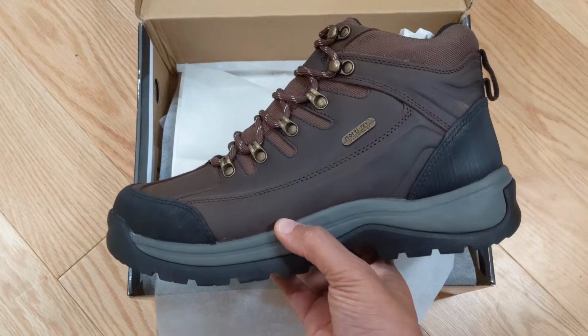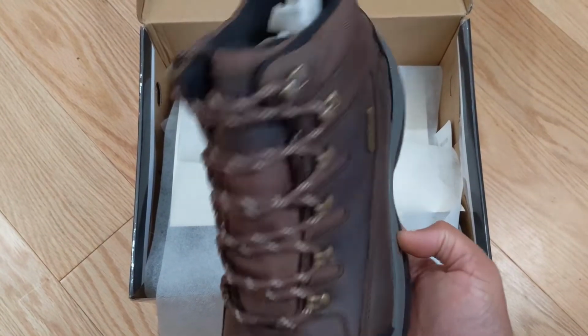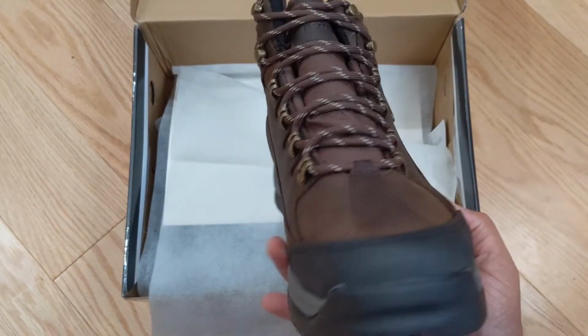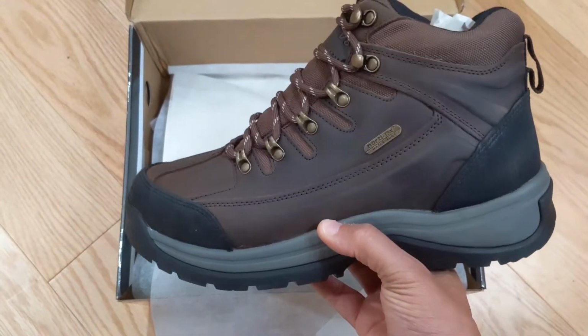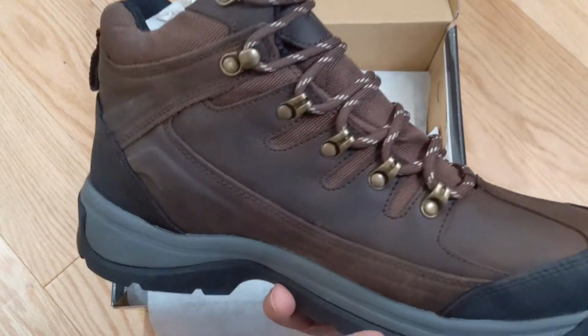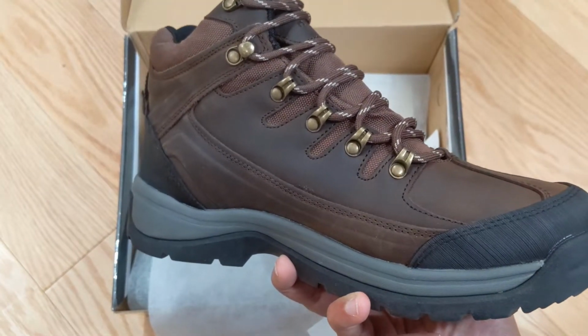So they're definitely solid looking boots. I'm excited to take them out, do some hiking in the mud and the rain and see how they do. If you're interested in these boots, in about 6 months or a year, I'll do another review to show you how they held up after a year of use. But right now, let's just take them out and let's see how they do first time out.